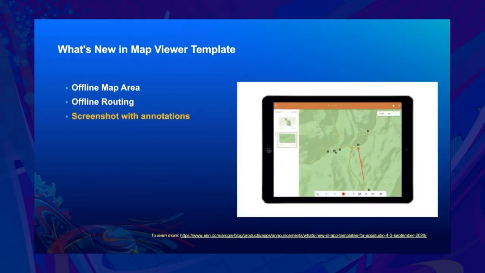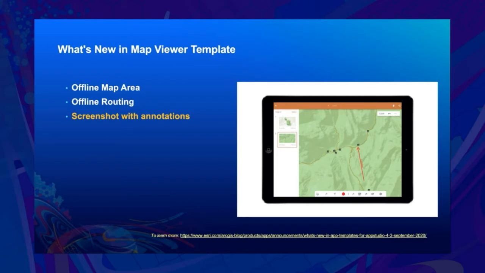Based on popular requests, we are adding another new functionality, which is to take a snapshot of your current map view. You can take multiple screenshots at a time, as long as the total number of screenshots is under 100. Once the screenshot has been taken, users are able to further annotate it with the help of simple but useful sketching tools. The sketching tool provides tools to add lines, arrows, draw freehand, and use smart drawing that automatically converts drawn lines into shapes.